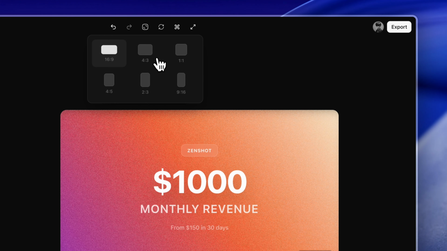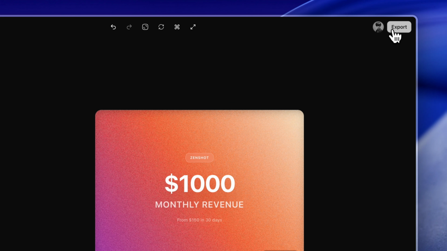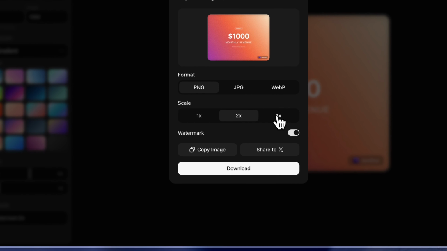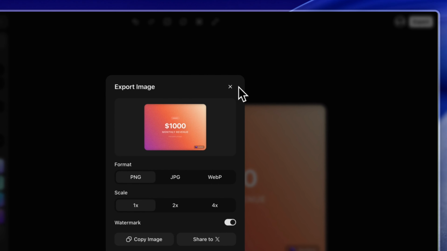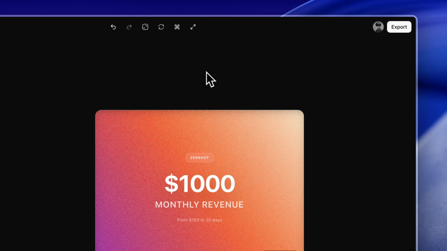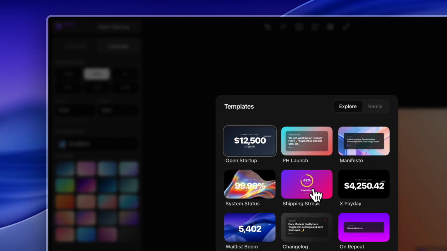You can hit the remix button if you want to shuffle through the different layouts and themes. And then you just copy or download it. That's it. That whole thing was maybe 30 seconds. There are other templates too, like if you are doing one of those 30-day challenges.